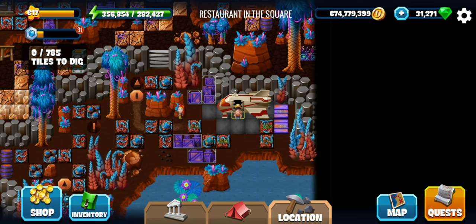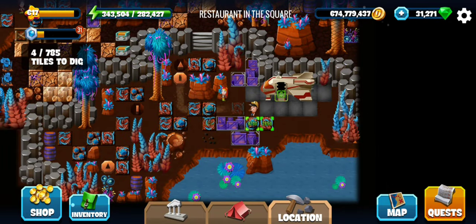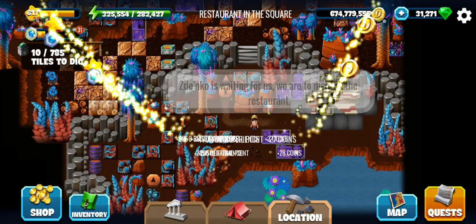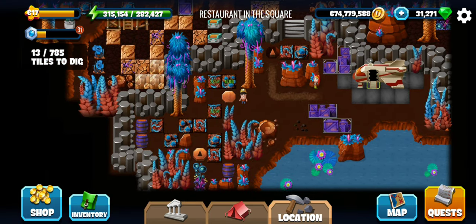Welcome to a restaurant in the square, the third location of the Patroness of Society. So, Zerenko wants to meet Koukla now. Let's go. He's waiting at the restaurant. And with all these quick puzzles and something, getting into the restaurant is going to take time.